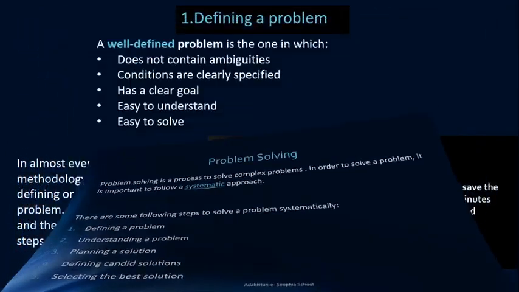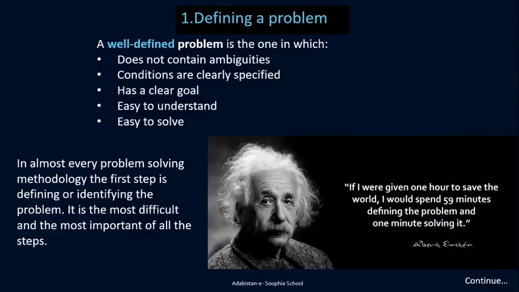First one, defining a problem. A well-defined problem is one in which does not contain ambiguities. Conditions are clearly specified. Problem has a clear goal. Problem is easy to understand and easy to solve. In almost every problem solving methodology, the first step is defining or identifying the problem. It is the most difficult and the most important of all the steps.